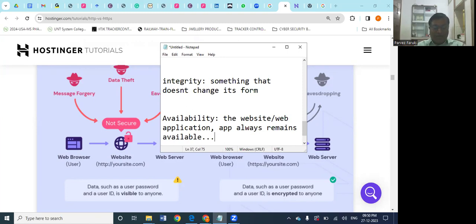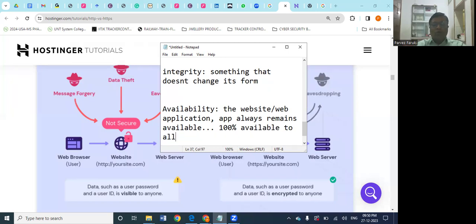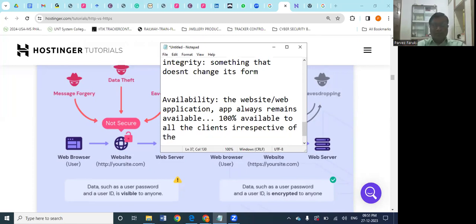It is something like your website is 100% available to all the clients, irrespective of the geographic location.